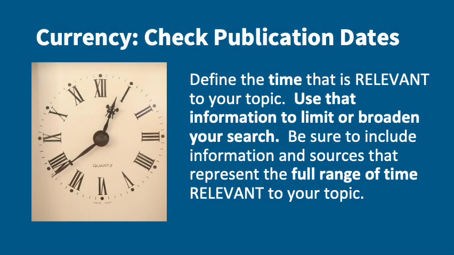Currency is about time. Always be aware of publication dates for your sources. Your assignment may require that you use recent articles from the past year or month or five years. Your topic may be in today's news. The issue or event you're researching may have origins many years ago. Be on the lookout for articles that match these criteria. You can filter or narrow a search in the library databases accordingly. Ask for help on setting search limits.